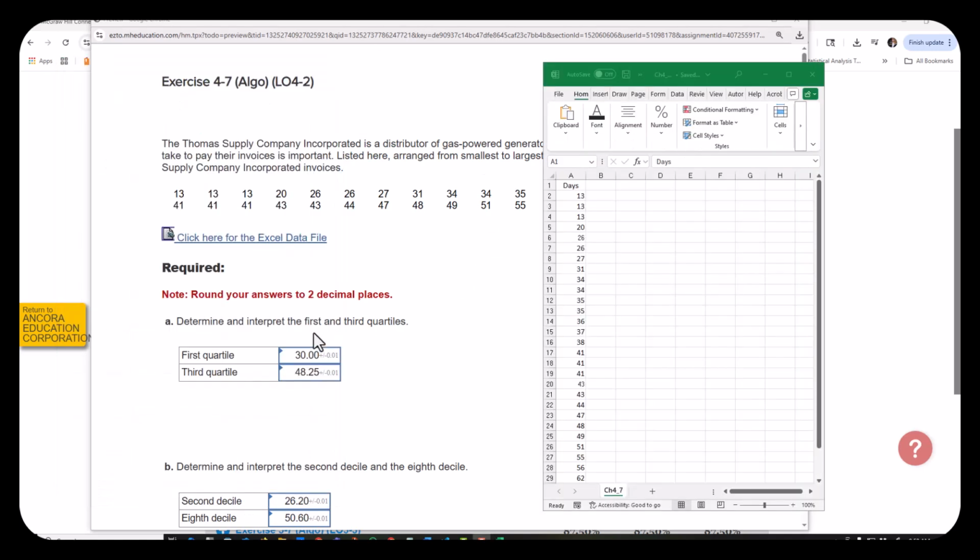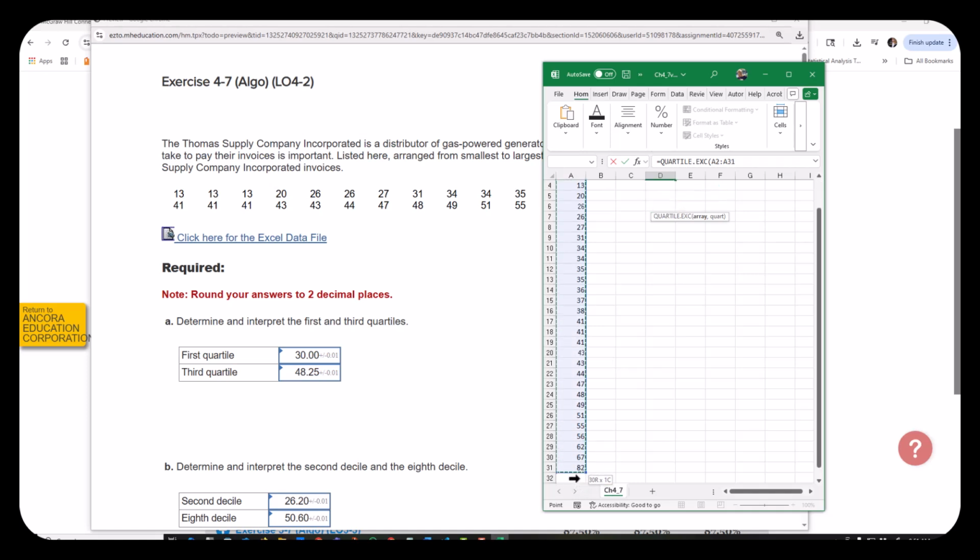values. So it says give the first quartile. There is actually in Excel, remember if you want Excel to do the computation, you start with an equal sign. There is actually a quartile.exe, if I can spell it. I opened a parentheses. It wants you to select your data. So I select my data, and it asks which quartile you want. It wants the first quartile. So I get 30. So that's your answer for quartile 1.